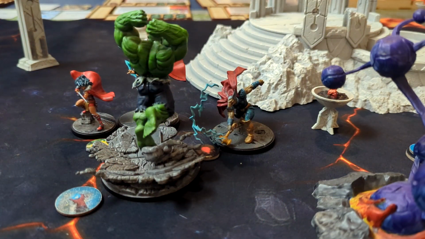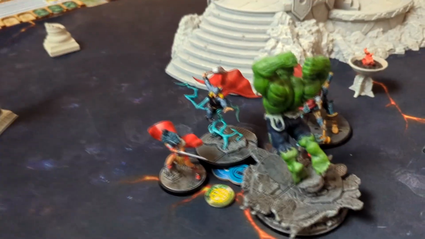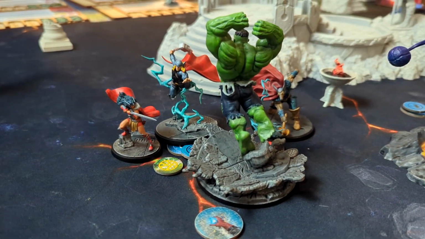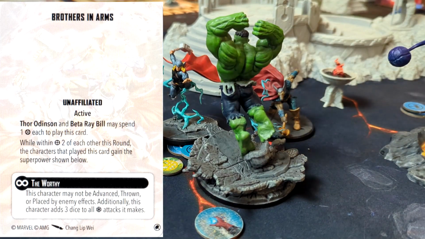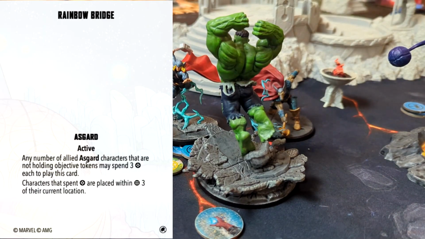Alrighty, going into what is most likely the final round. I had a decent swing at the end there, but losing Ghost Rider means this is probably your game, but it all comes down to, can you kill Mr. Hulk? And we are certainly going to try. We're going to be starting with Thor, but we're going to be paying for a lot of things first. First, he and Beta Ray Bill are both going to play Brothers in Arms together. So while we're within 2 of each other, I get to add 3 dice to all their energy attacks this round.